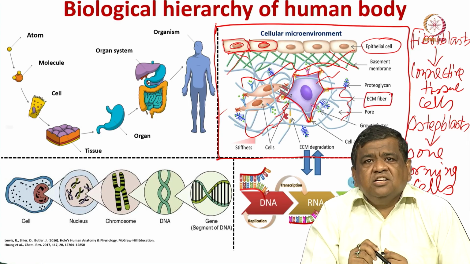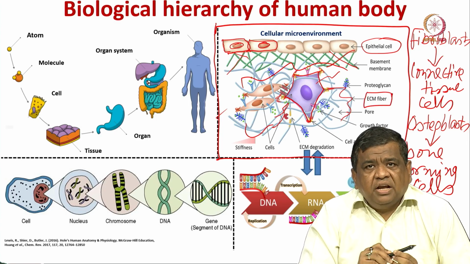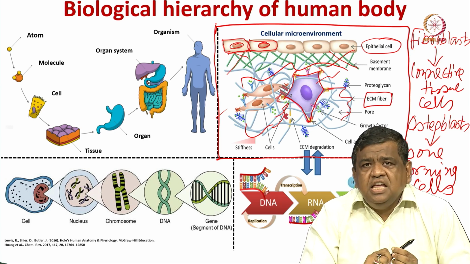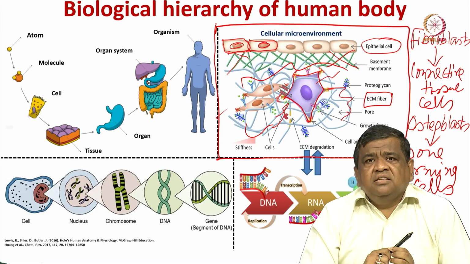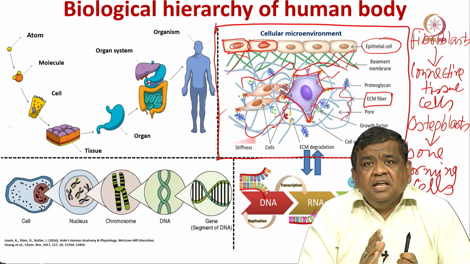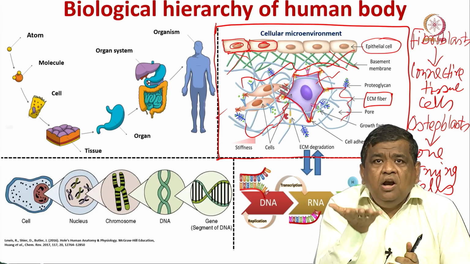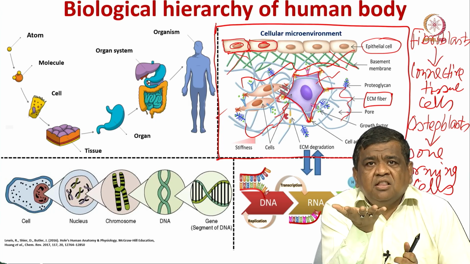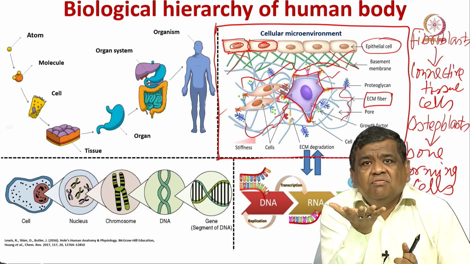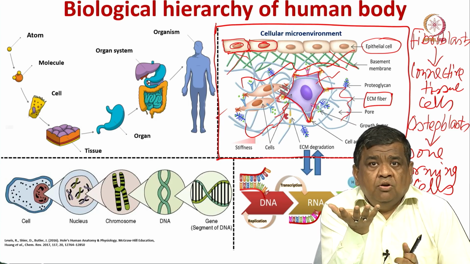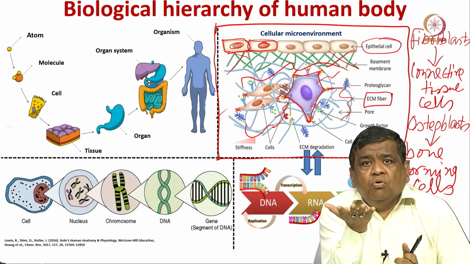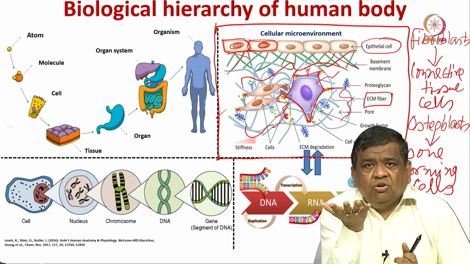is essentially called extracellular matrix. In short, they call it ECM, and this ECM essentially provides mechanical support. So, it is like holding. ECM is essentially the matrix which holds the different types of cells together. That means it must provide mechanical or physical support to the cells, so that the cells can stay there on the extracellular matrix.